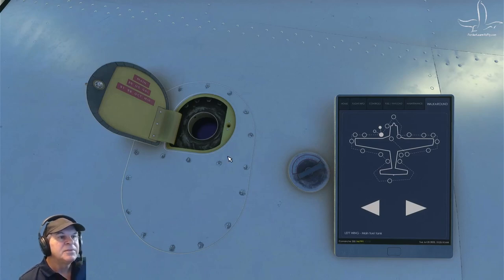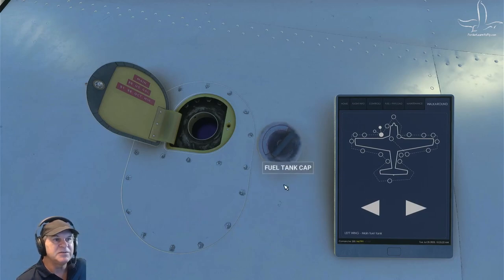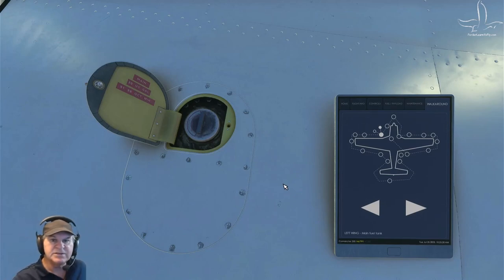It's up there. I'm wondering why this is purple. We're inside a hangar, so that's the only thing that's been different from before when I had a look in here. When you're outside, it comes up the nice blue that it's supposed to. Sort of like the blue like this, you guys.